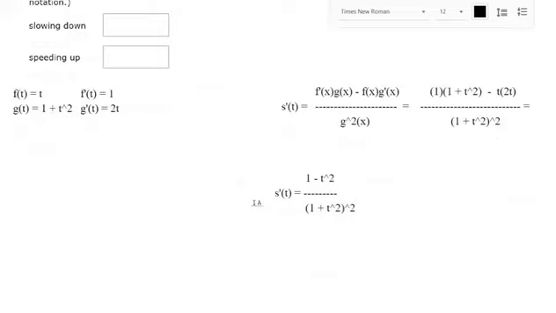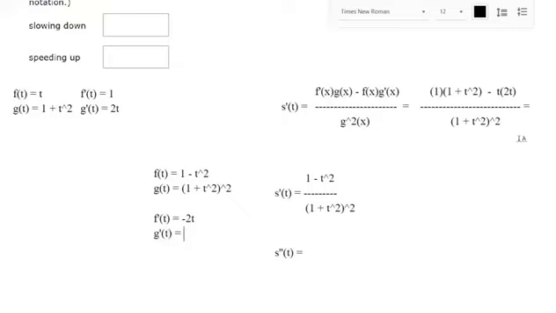Acceleration is going to be the second derivative. So 2 apostrophes there to indicate the second derivative. So we want to do the same thing. We want to identify our f, our g. I think most textbooks use f and g, but you might see some stuff online that uses different letters for those functions. The derivative of f is going to be negative 2t.